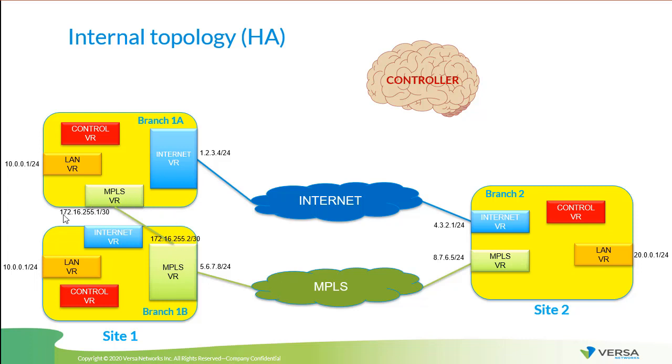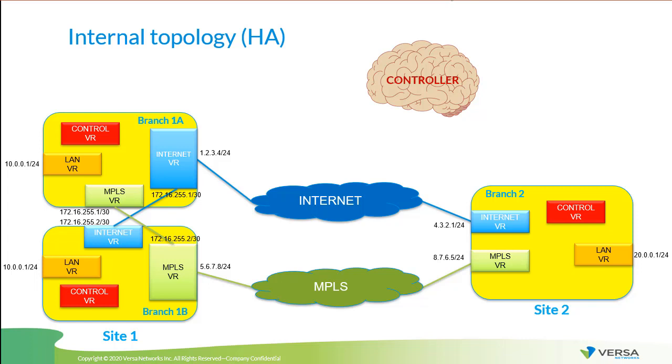And the IP addresses that are going to be assigned by the workflow will always be 172.16.255.1/30 on the A side and 255.2 on the B side. The same is going to be the logical connection for extension of the internet network from branch 1A to branch 1B. And please note one thing: the IP address 172.16.255.1 is going to be on both MPLS VRF and Internet VRF. As they are in different VRFs, we can have overlapping IP addresses, but those values are hard-coded in the workflow.